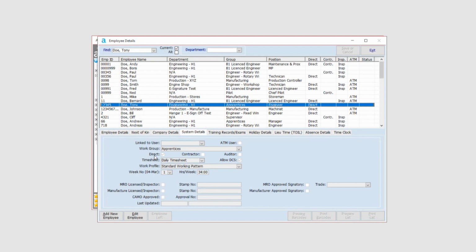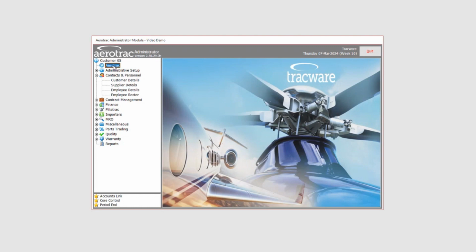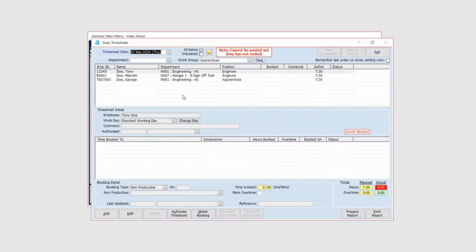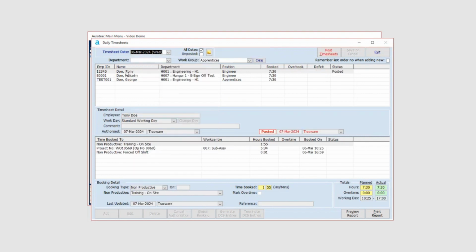The purpose of the posting more than anything else is to do with finances. Once a timesheet has been authorized, it can be unauthorized if you want to change it. But generally speaking, what posting does, apart from locking the timesheet down so you can't make any other changes to it, is it pushes the costs through to work in progress at that point. So that's the only real significance in relation to posting.